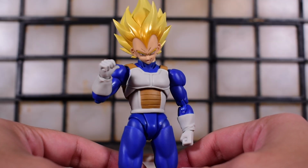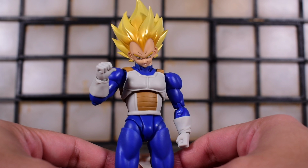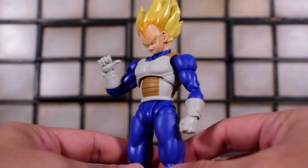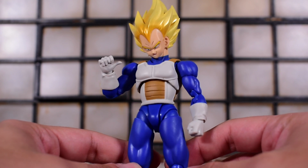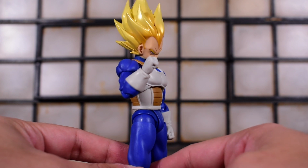So that wraps things up on this review of the SH Figuarts Dragon Ball Z Super Saiyan Vegeta Awakened Super Saiyan Blood release. So again, 2.0 re-release, 2.0 repaint, and in all its glory. It's a beautiful figure. Do not pass this up, especially for $35. You are not gonna regret it.